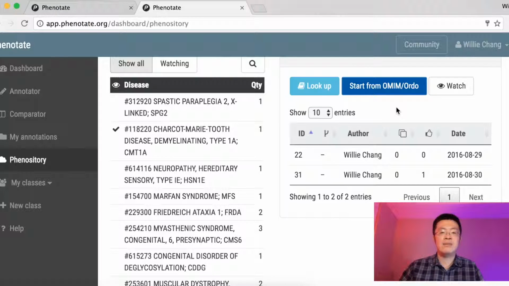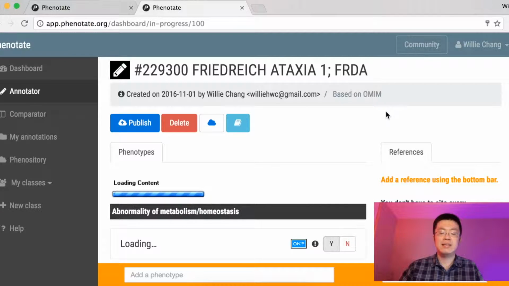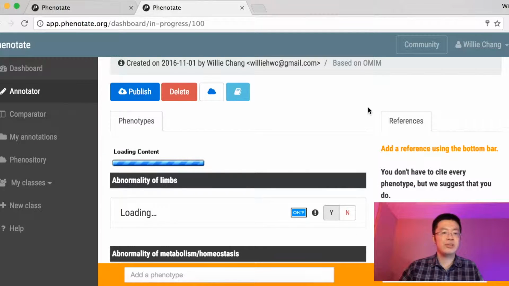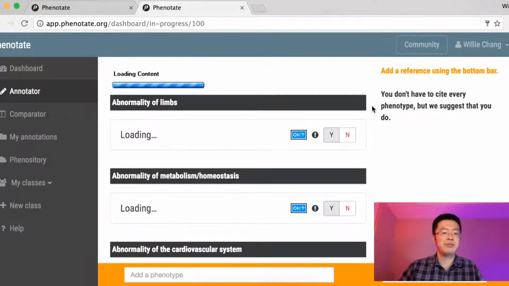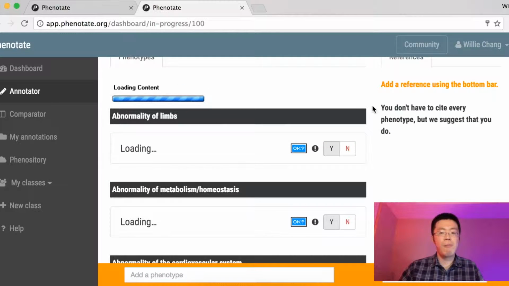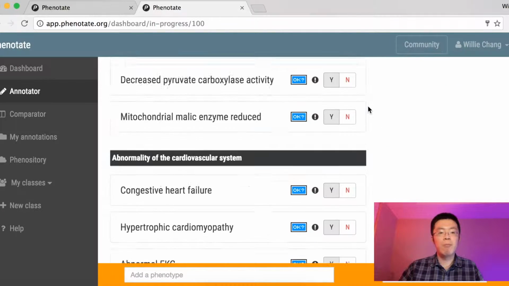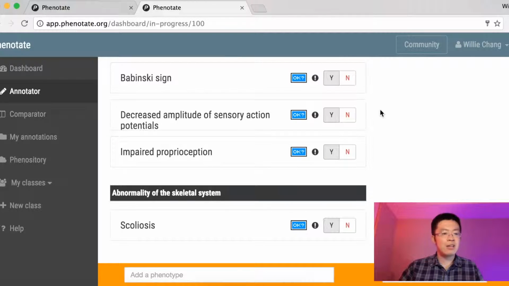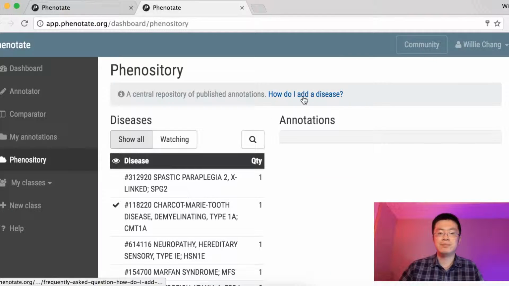If you click on that, you will see the annotation that have been previously populated in OMIM. So it's going to take a while if there are a lot of phenotypes for this. I'll cover how to annotate diseases later, but let's get back to the Phenository first.